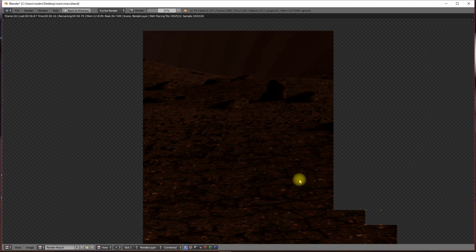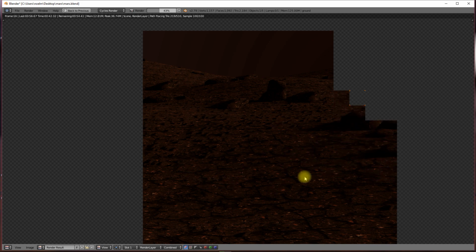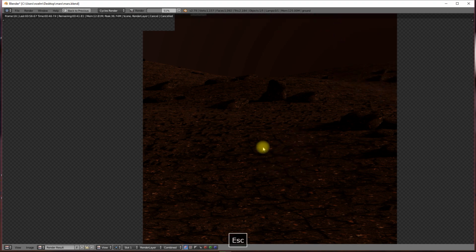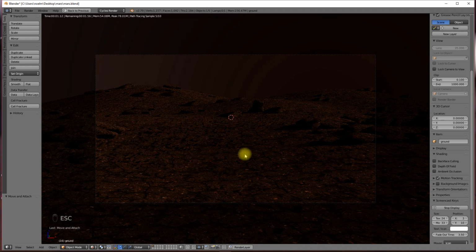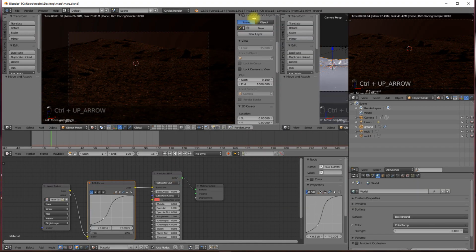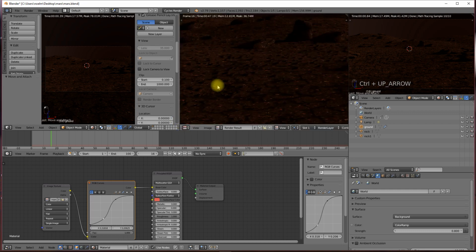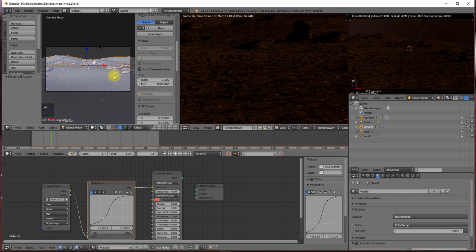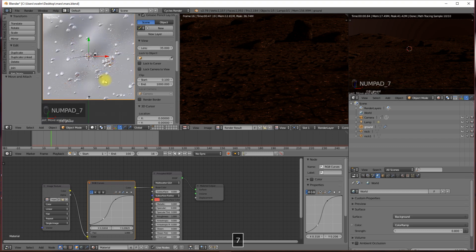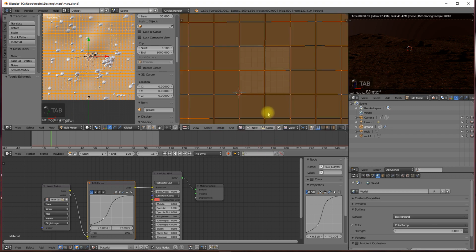Okay, so that's kind of interesting. So as we look at it now when it's large, this landscape texture, the pattern on it, there's too many repeats. So I'm just going to escape out of that and just go control up, and let's go fix that. Oops, that's not what I wanted. UV image editor, solid mode, from the top, edit, and edit out this.